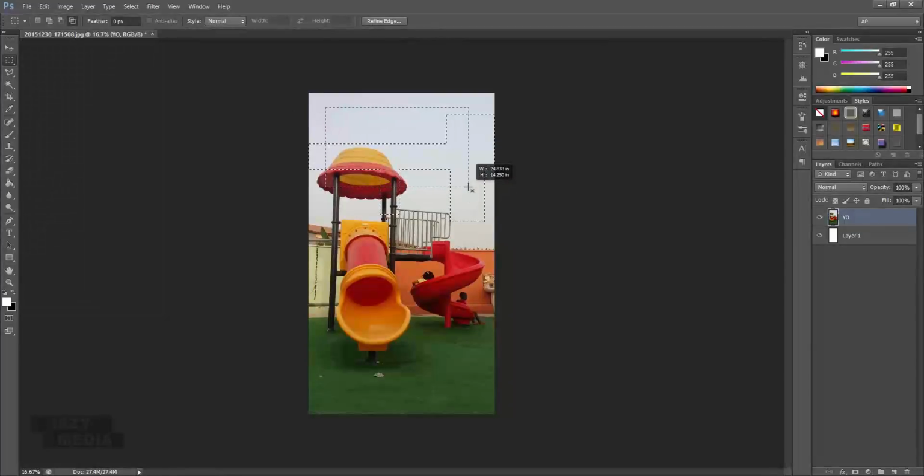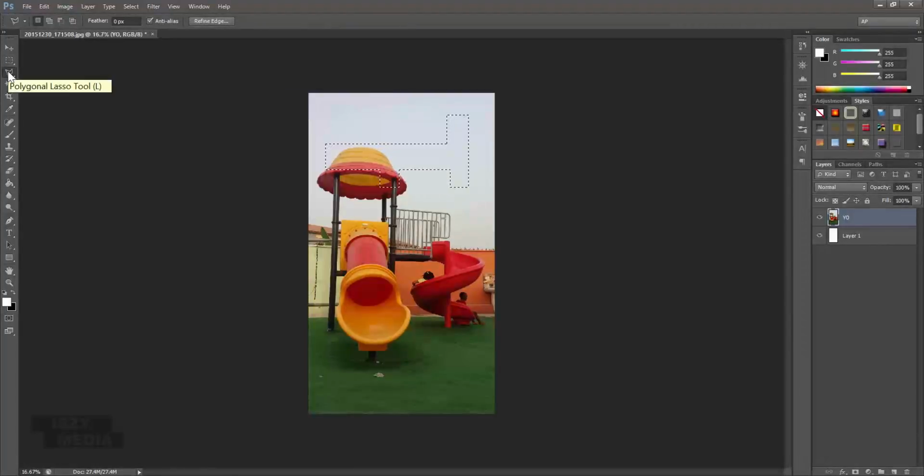Wait for it, and boom, we intersect all these places together, selecting just the ones that intersect with our new selection. We will be touching how to use the feather tool a little bit later, but for now just know that you can work with your add, subtract, and intersect to create any beautiful shape you want. Now let's move to our lasso tool.